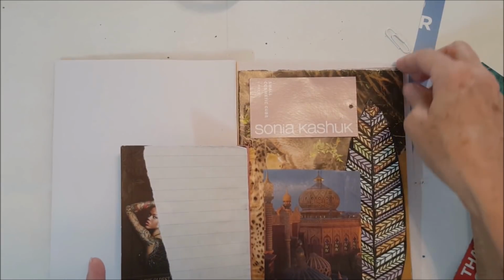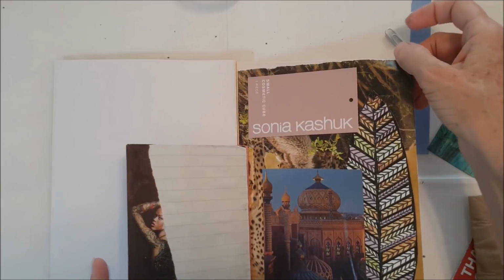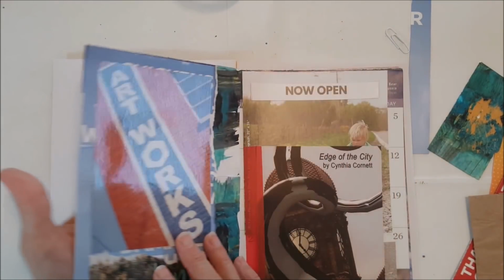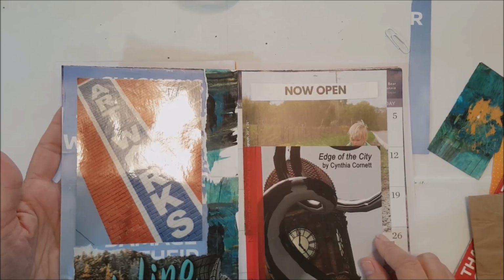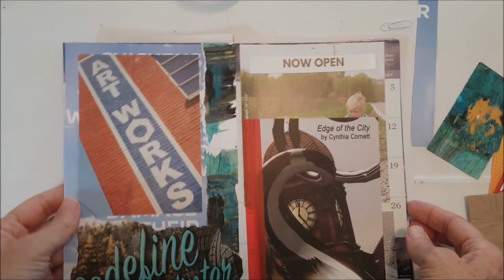All right, you guys, just a few pages in my trash journal, which is actually a bit of a neater trash journal than I usually do. But I also wanted to recycle this 2019 calendar. My friends seem to get a lot of them, so I arranged it into a book. I'll put an iCard up here so you can see the way that I did that.